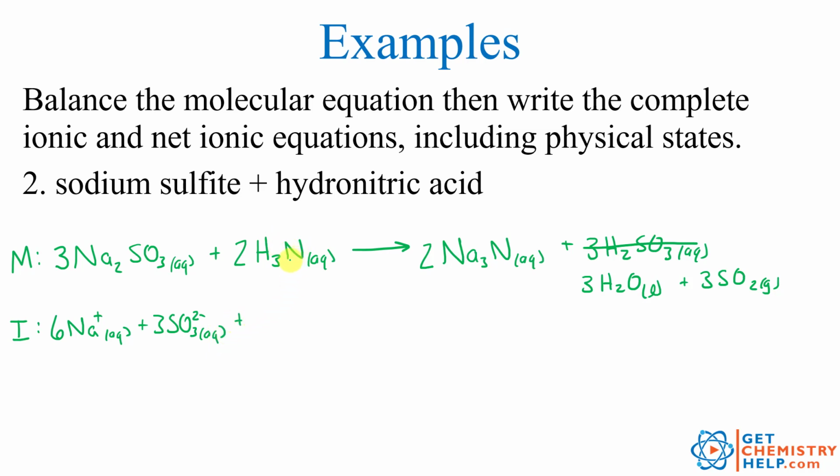How about this acid? Well, this is also made up of ions. Again, we're going to ignore if it's a strong or a weak acid in this lesson. We'll cover that in the future. For now, we're just going to assume it's ionic and it's soluble, so we will dissociate it. So 2 times 3 tells me I have 6 hydrogen ions, and I have 2 nitride ions. How about the product side? Well, here's another soluble, aqueous, ionic compound. So what ions will that dissociate into? Well, we got 2 times 3, 6 sodiums.